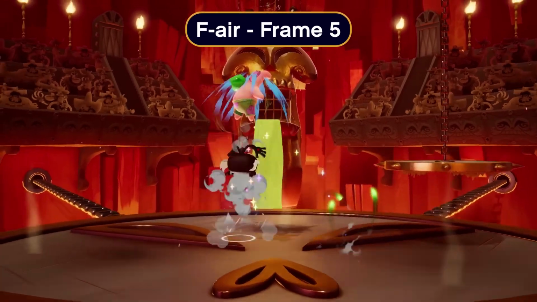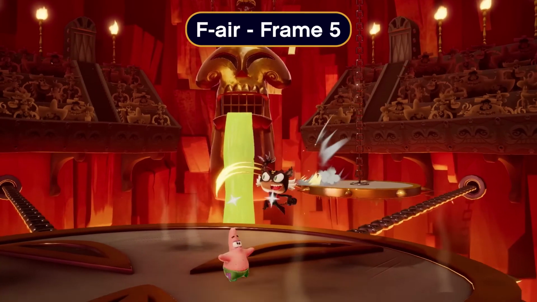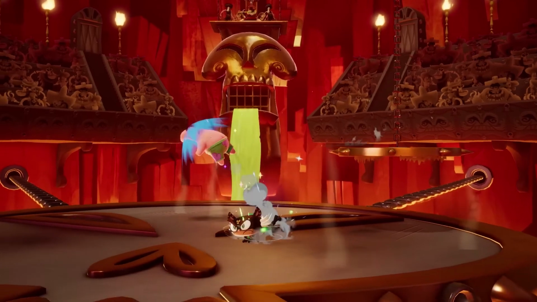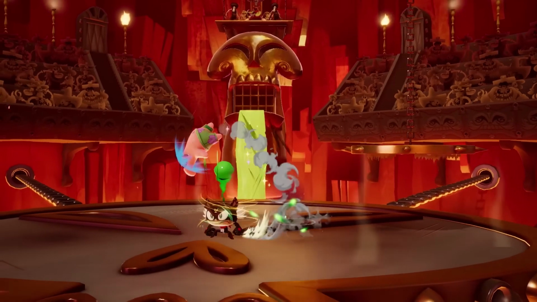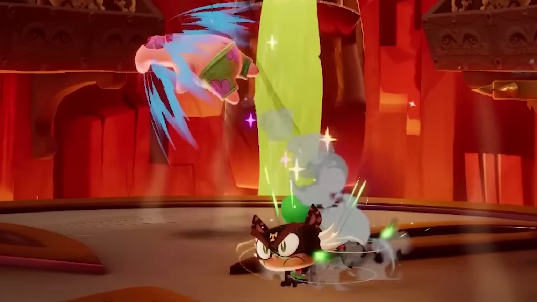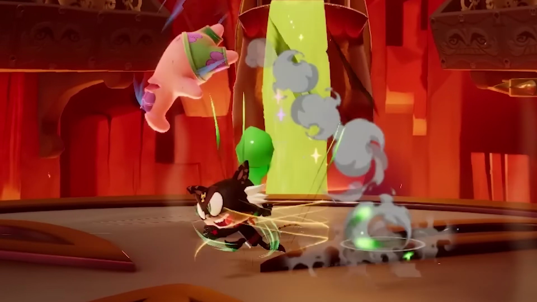Here we can see his fair that comes out in frame 5, which is pretty quick for an aerial and looks like it has some good range. He also acts out of it pretty quickly, allowing him to get a follow-up, so it seems like a great aerial combo starter, though this looks like it may have been a slime cancel based on the effect.